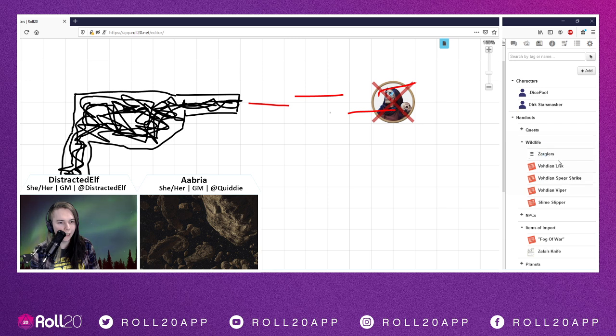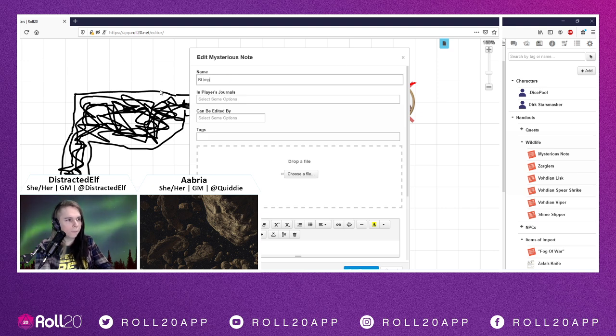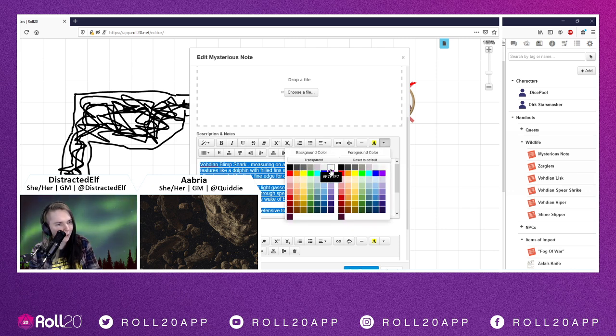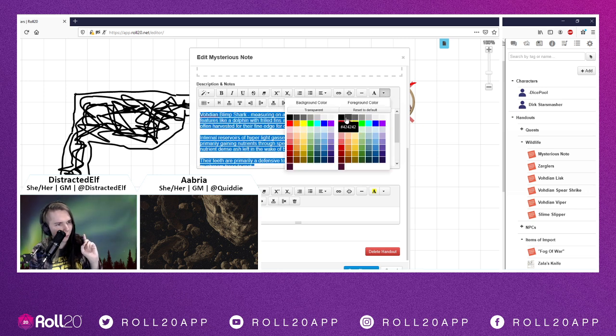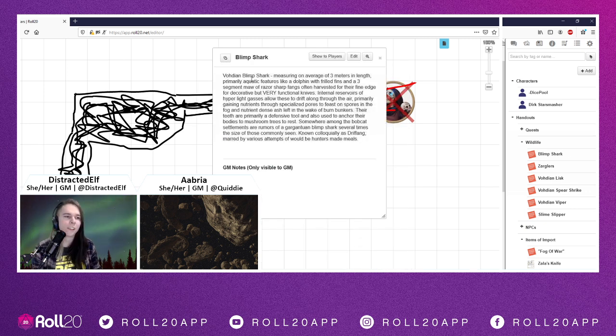Let's add a handout for blimp sharks. And this is the great part about having a Discord of people who are into what you're doing and working together with me as a GM: I can just be like, I'm gonna steal this, and then I'm just gonna copy paste your Discord message directly into the description for me to remember later. Perfect. Nailed it. Blimp sharks.